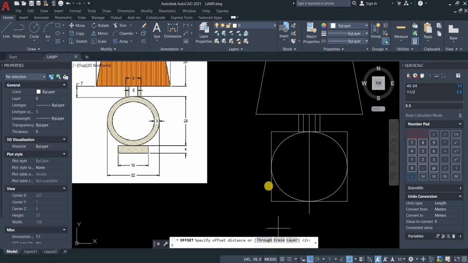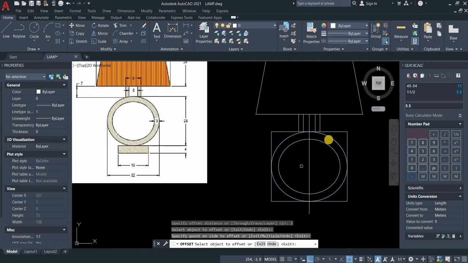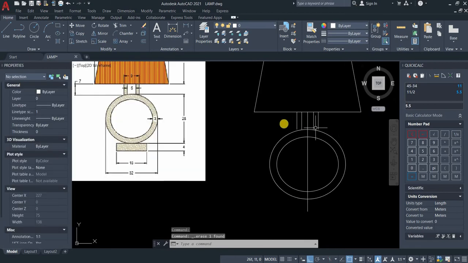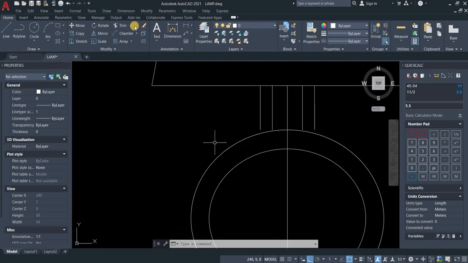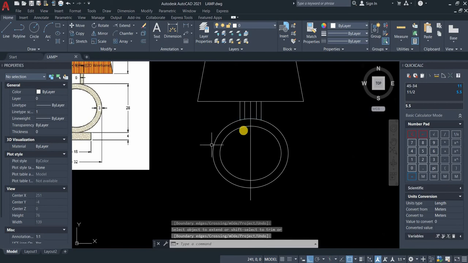Now we'll just have to offset it with 3. Type 3. Then offset our ellipse inside. You have to move it inside. And then press enter. So let's erase this one. Now the last one. So as you see, these lines are not intersecting our ellipse. So what we need to do is to extend it. So you go to trim. Click the arrow, go to extend, and just click those lines so it will meet with our circle.